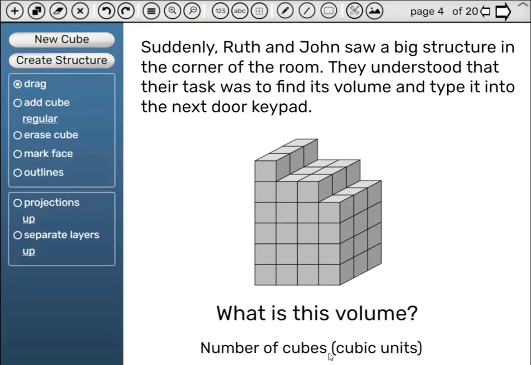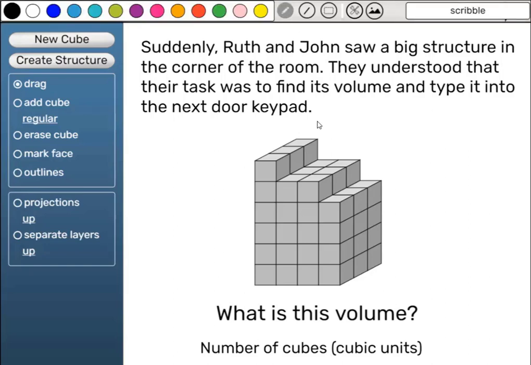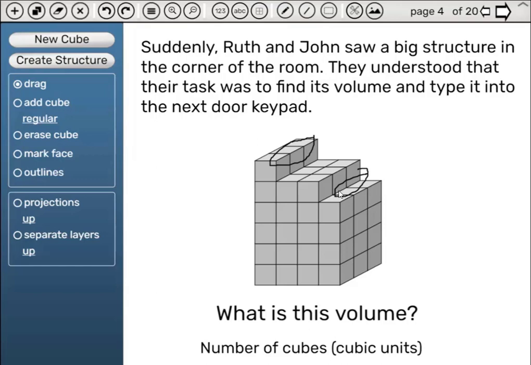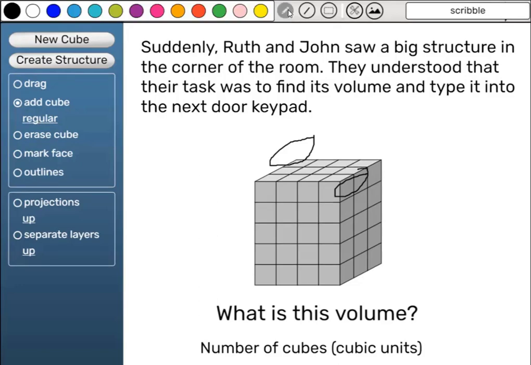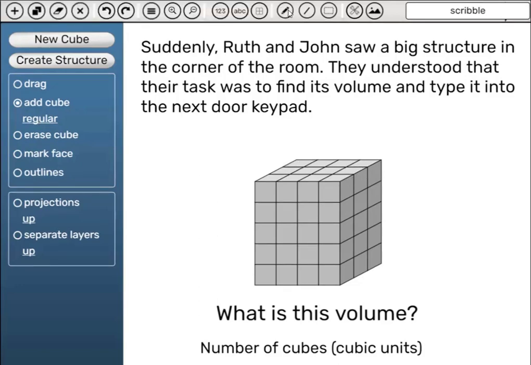The technique we want to focus on here and hope one of the students does is as follows: to move these 3 cubes over here. Let's do this with the app. In class, you can also use the app or simply move on to the next page where the solution is ready. Let's go to Erase Cube and erase 1, 2, 3. And then to Add Cube and add 1, 2, 3. We can click a long click on the scribble button to erase the scribbles. If we want, we can mark the cubes that we transferred. We click Mark Face Mode and color them.